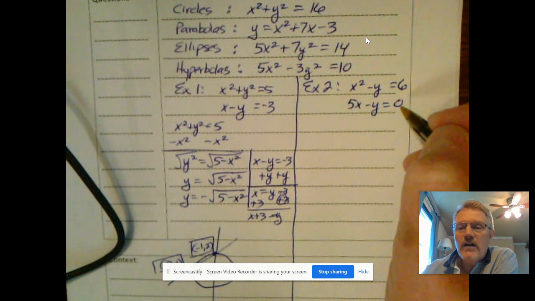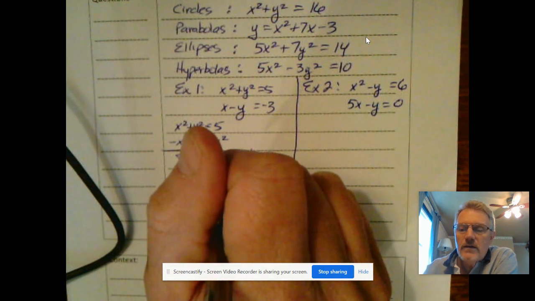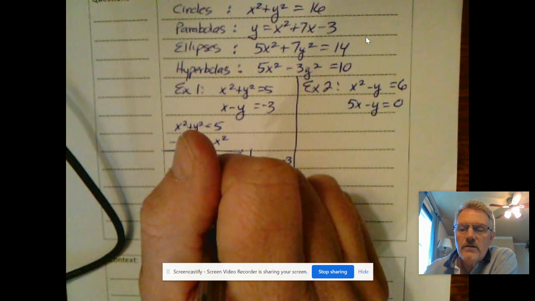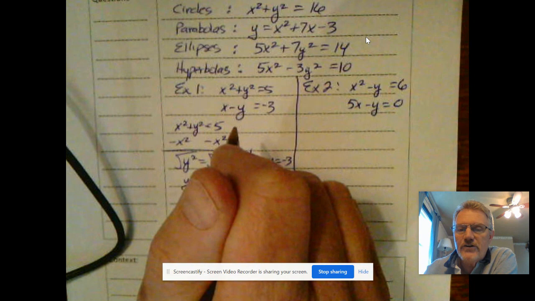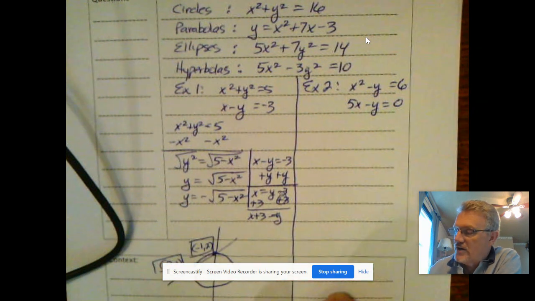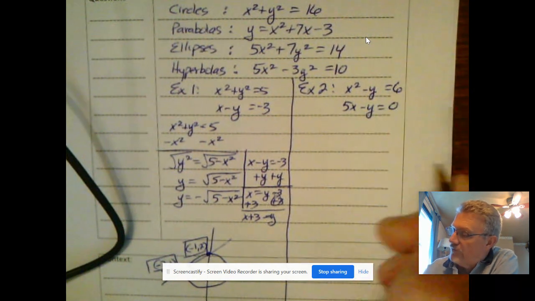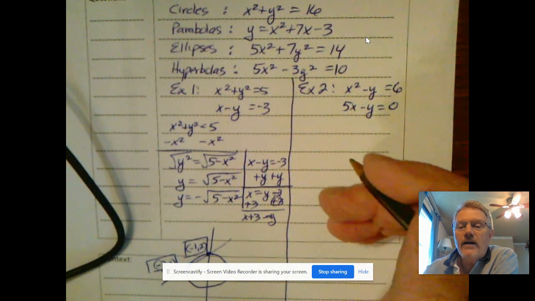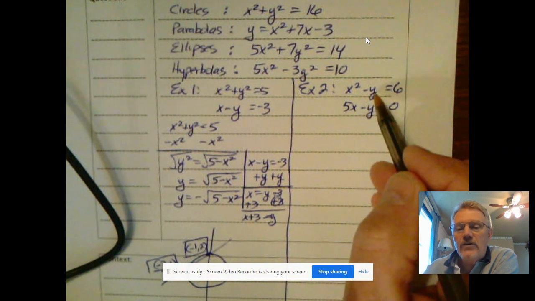If you think about a line and a parabola, they can intersect in two places. It could just clip part of the parabola and intersect in one place, or it could miss completely and there are no solutions. We don't know for sure as we work through this, but what we have to do for the algebraic method is to solve for one of the variables in the line and then substitute what you get back in the first equation.